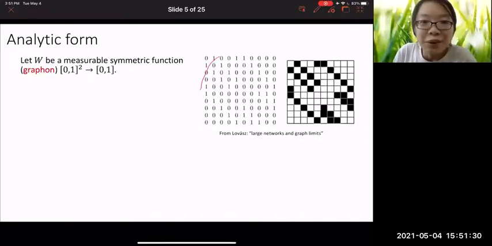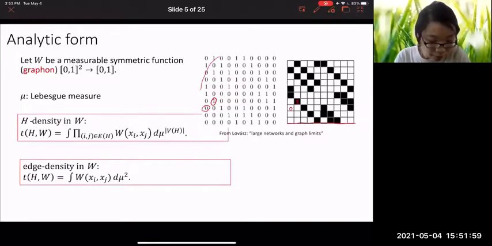Right. Okay. So here's the adjacency matrix where we have n vertices. Its corresponding graphon is obtained by cutting the unit square into n by n congruent columns and rows, so that if we have a 0 in the adjacency matrix, the corresponding function equals 0 in the step function. And if this is 1, then we have 1 in the graphon.